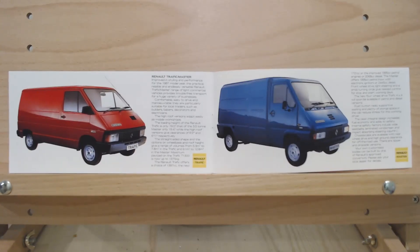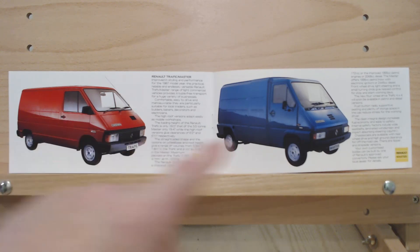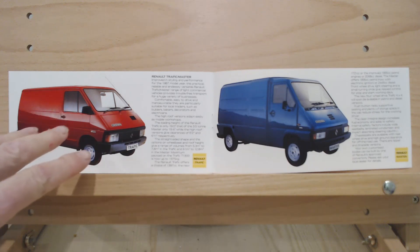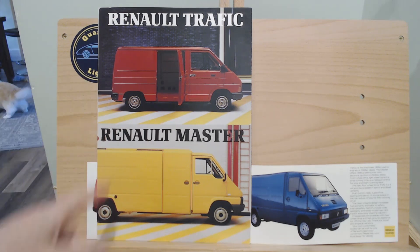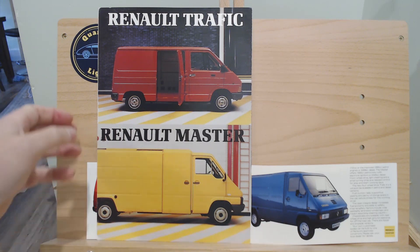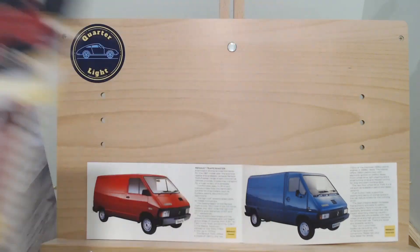So here we go. The two main commercial vehicles we're going to look at today: the Renault Traffic and the Renault Master - your medium van size and then your large Renault van size. Within this particularly small full range brochure, this is really quite a snippet of the vehicle. We'll be looking at full size brochures sometime in the future. In fact, I think I have a larger brochure with me for the Traffic and Master. That is what the full size Renault Traffic and Master brochure would look like compared to this really small one, and it is a particularly nice one.